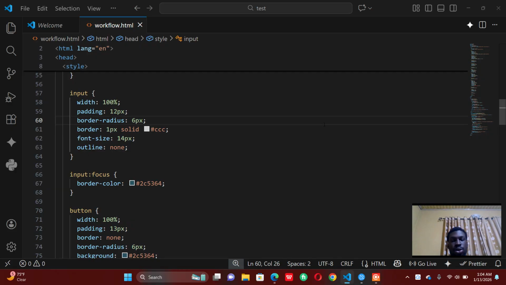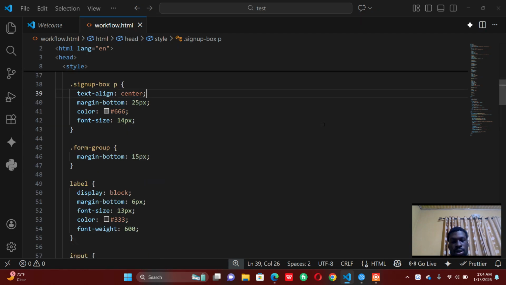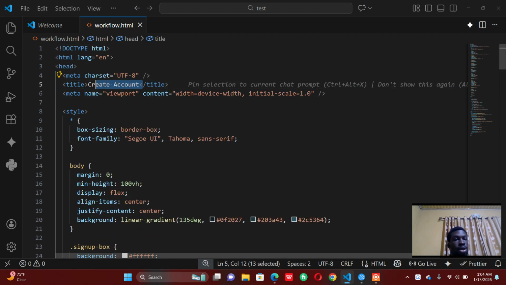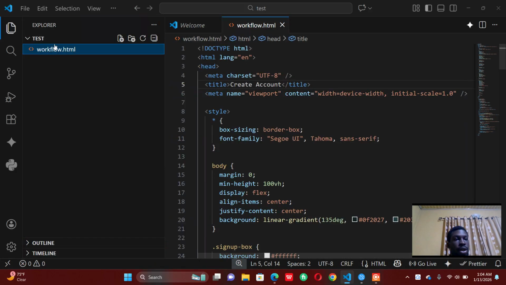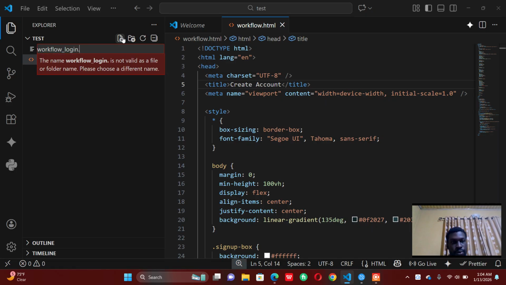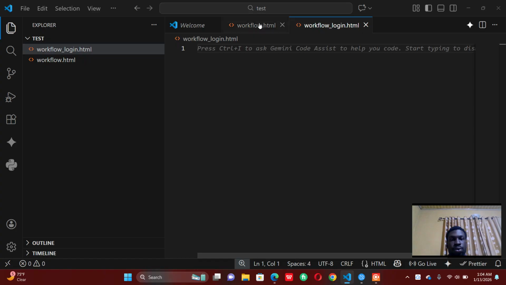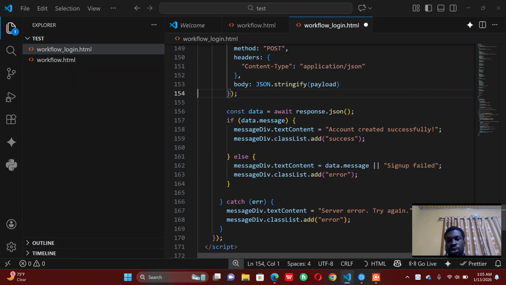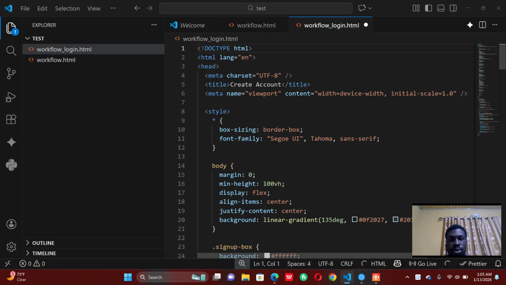So let's start. First of all, this particular HTML was for create an account, which means sign up. So we need to create one for a login. So we're just going to come over here and say workflow/login.html. Now we just copy this entire thing to make it very easy for us. All we're going to be doing is editing some versions right there. So right here we're going to call it login to n8n workflow.